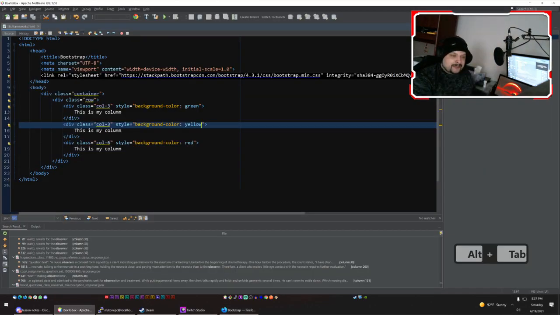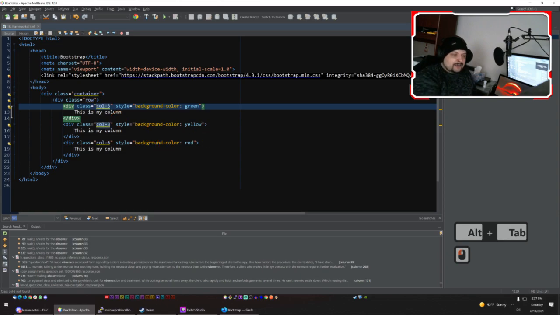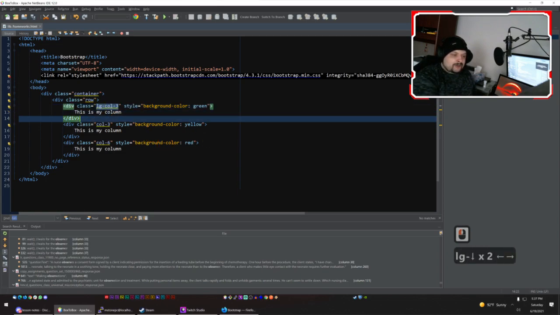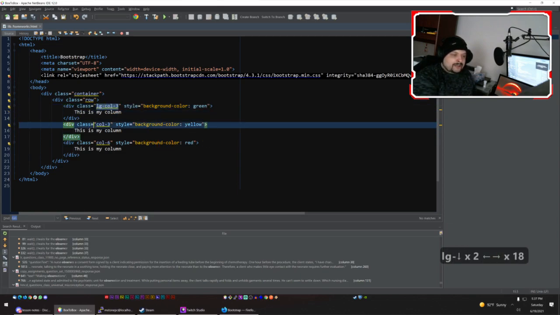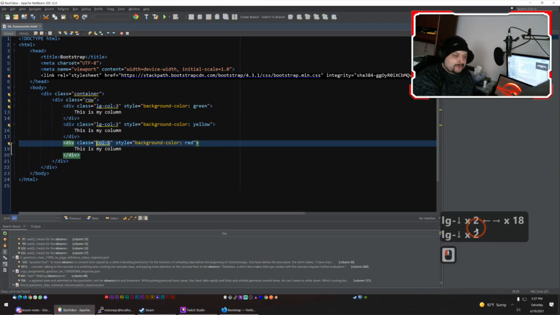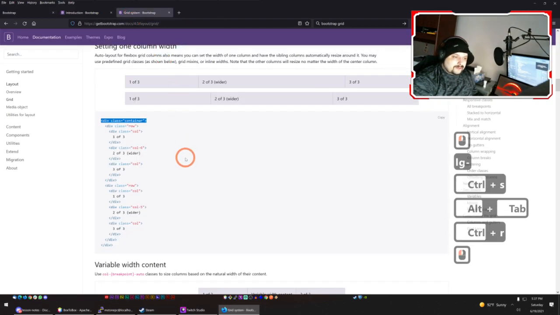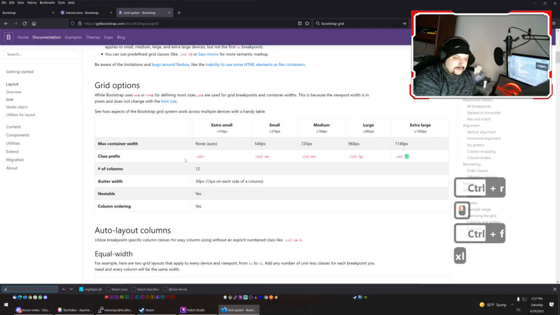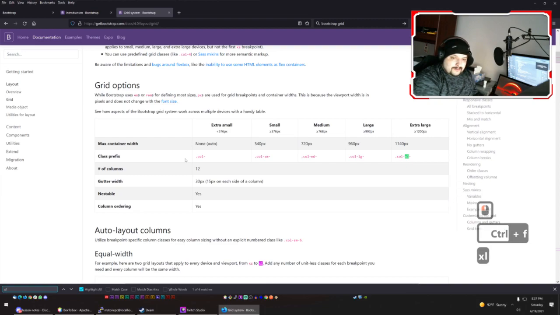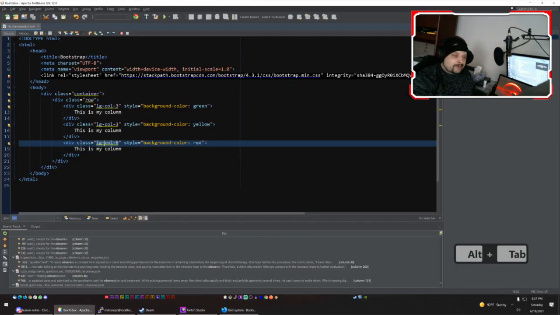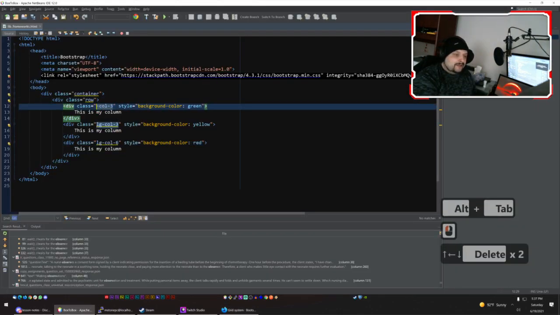I believe, and I'm trying to remember off the top of my head, that it would be LG call 12. I could be wrong. I might have to look that up, but let's just try it real quick and see what happens. So if you're doing LG, no, that's not correct. Let me check over here. Small, large. Okay, I had it reversed, but it's called col-lg. My bad. It's the opposite.